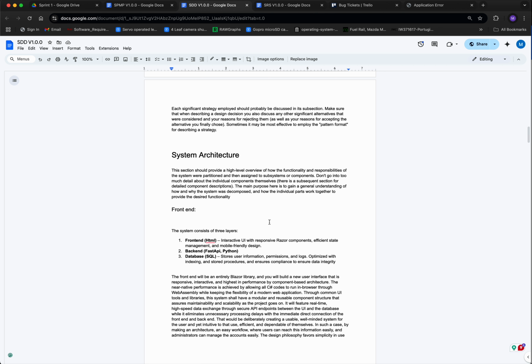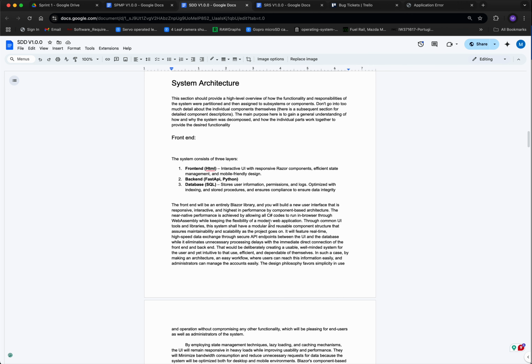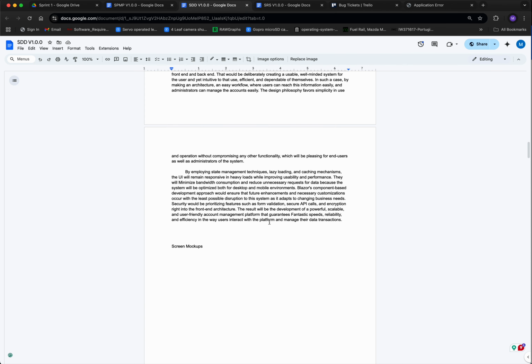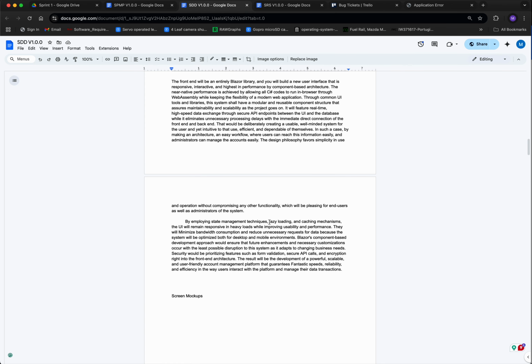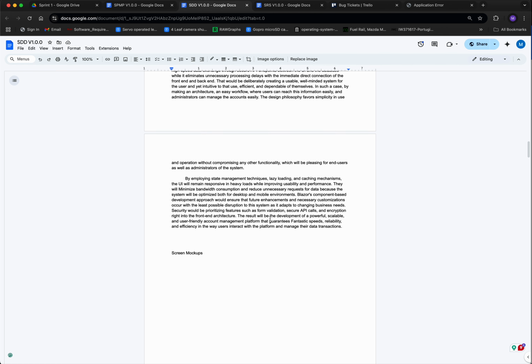This also takes into effect what type of architecture we are using. So the front end is using HTML and JavaScript, and the back end is using Fast API for the API calls, and Python, and the database is SQL, or MySQL more so. And we're just talking about how to run this all natively inside of a web browser, to have a functional accounting app that is requested from our client, or in this case, the professor.